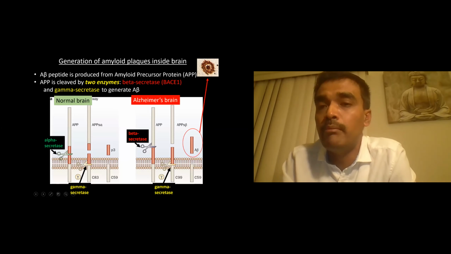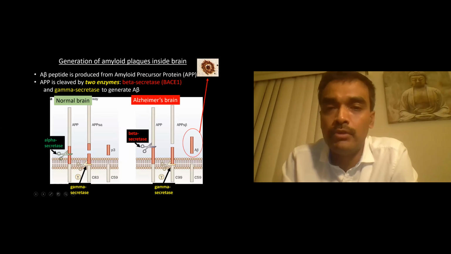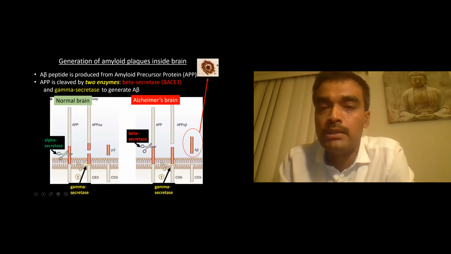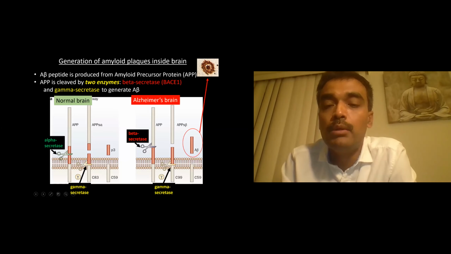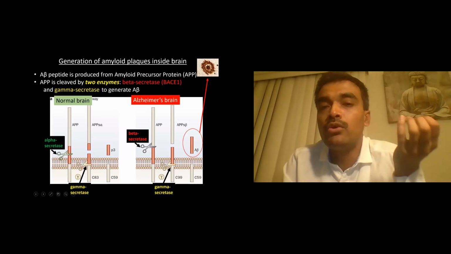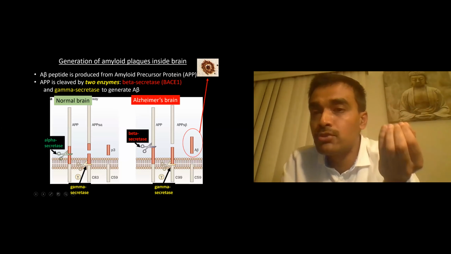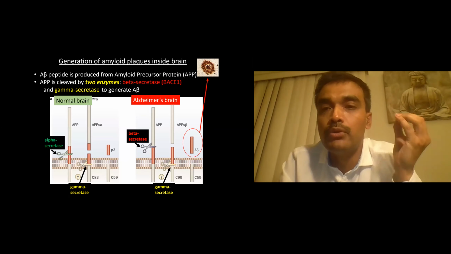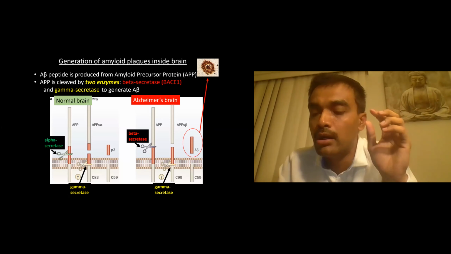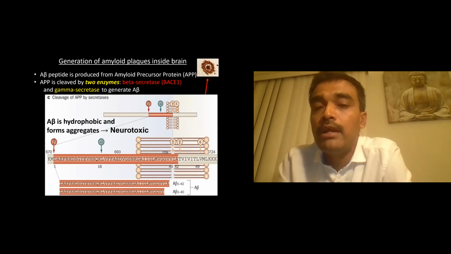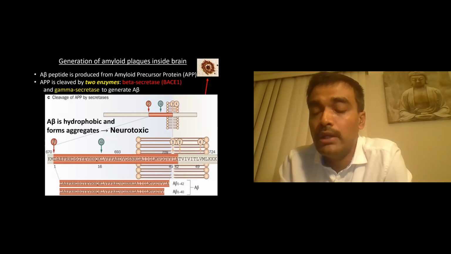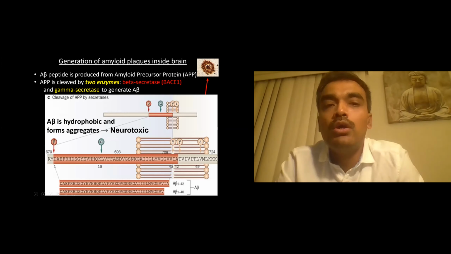So we know a lot of things from the last 20 years, 30 years of research. We know all these things, but the problem is we still do not know why this happens. And you can ask one question, what happens to this amyloid beta, why does it form aggregates? Because if you look at the protein structure, this is very, very hydrophobic. So it basically aggregates. Now you can ask, why is there no medication? Why is there no treatment?